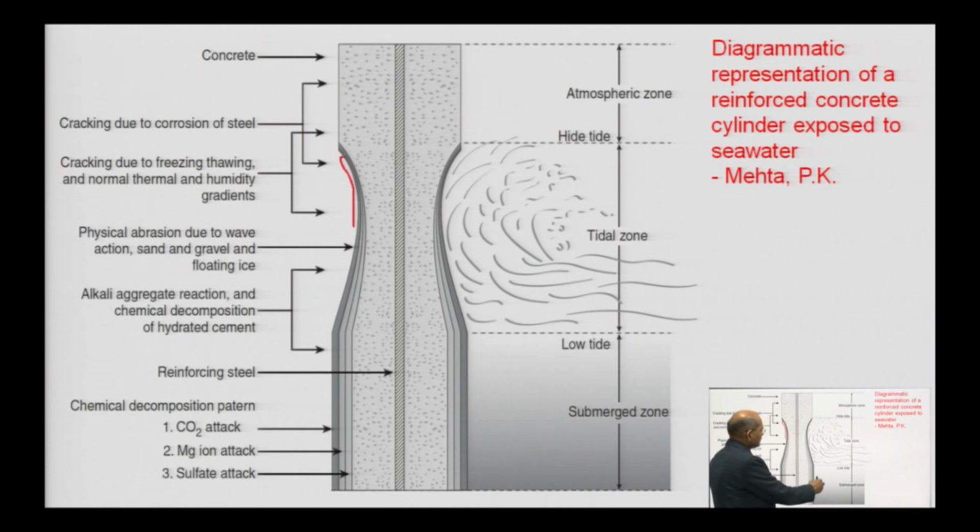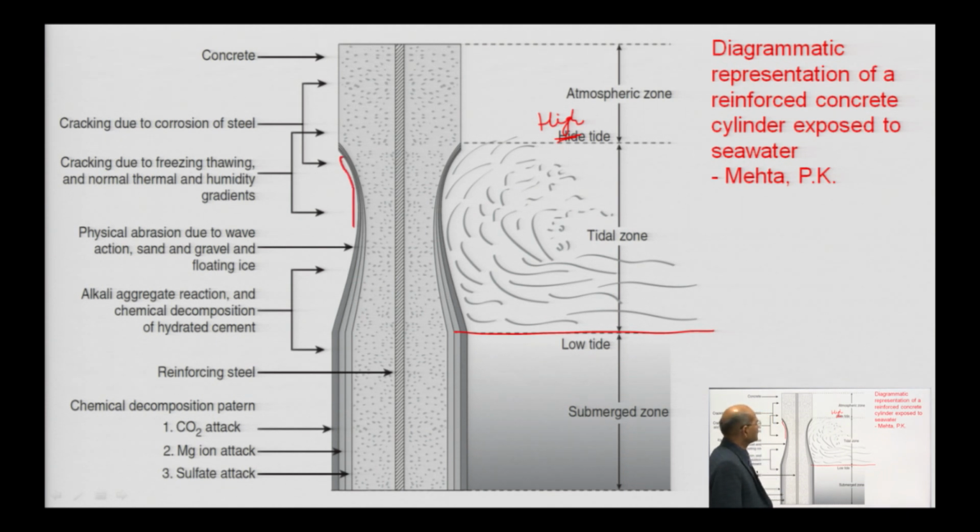So, what we are observing here is that this part is continuously under water. If it is continuously under water, deterioration will be less. This is the low tide and this is your high tide. This is the level of high tide, so water can go up to this zone. In low tide, due to the waves, there is a splash on the structure, and that is going to cause certain durability problems.